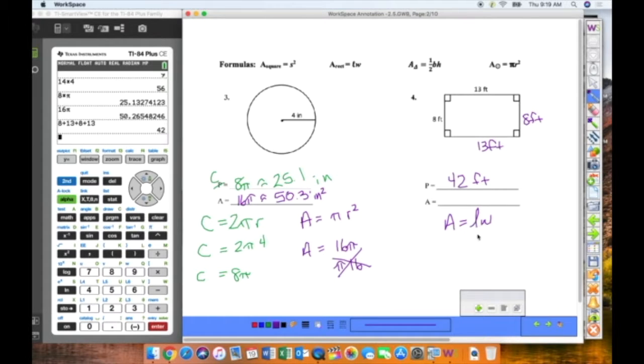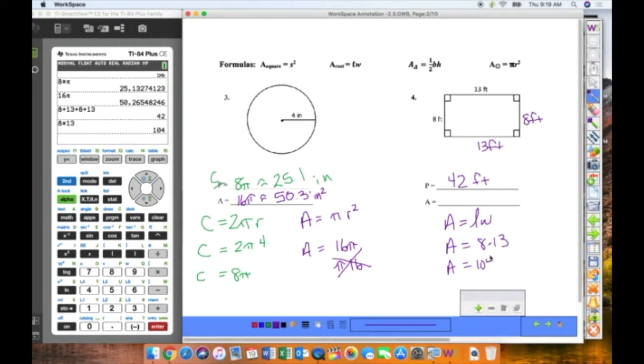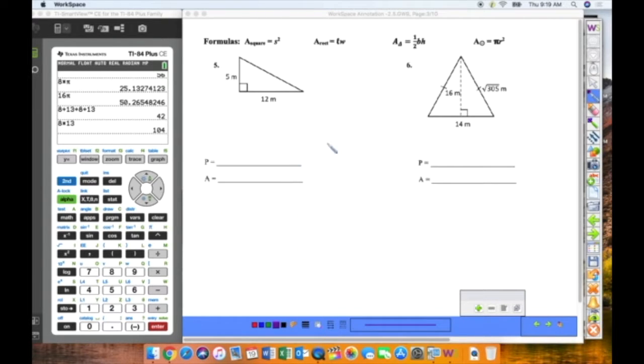But area, I do want you to write the formulas down. Remember, L's are supposed to be cursive, so area is length times width. Which one's the length, which one's the width? It doesn't really matter. So 8 times 13, getting ourselves a nice 104. Area equals 104. So 104 square feet. Sorry that my pen dragged right there. Cool. Again, another triangle in this situation. To find the perimeter, whoa, bro, we need to know all 3 sides, and I only know 2 sides.